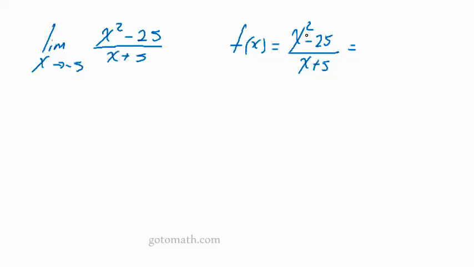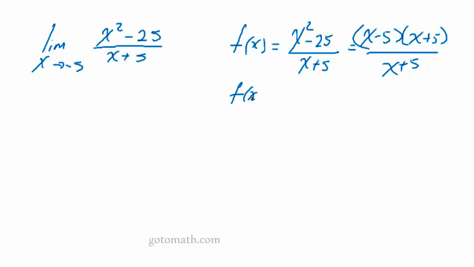So what we're going to do here is factor this, over x plus 5. Now I'm going to rewrite this function f of x is equal to, once we cancel out some like terms here. Whoa, I meant to cancel these two out and keep that one, sorry about that. We're keeping that one. These two here get canceled out. So we've got x minus 5.